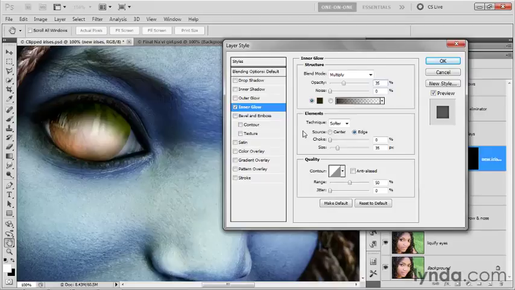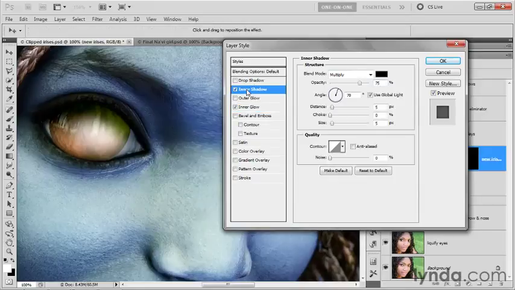That's not enough, of course, so let's heap on a little more shadow, in the form this time of an inner shadow. So if I click on inner shadow, I'm going to add an inner shadow effect. I can even drag it around. Notice that. I can drag that effect directly inside the image window if I want. And quite amazingly, I almost dragged it to exactly the angle I'm looking for. I'm going to take that angle value actually down to -18 degrees.